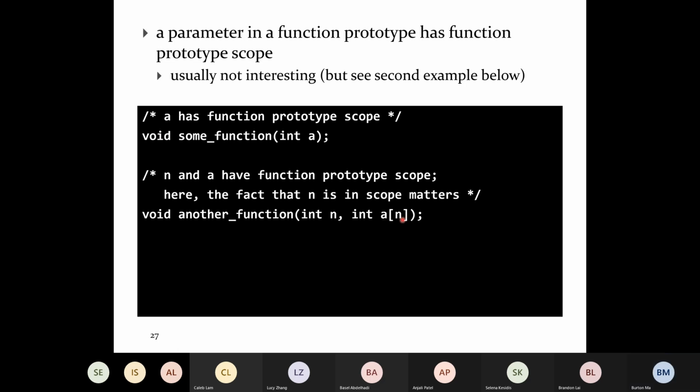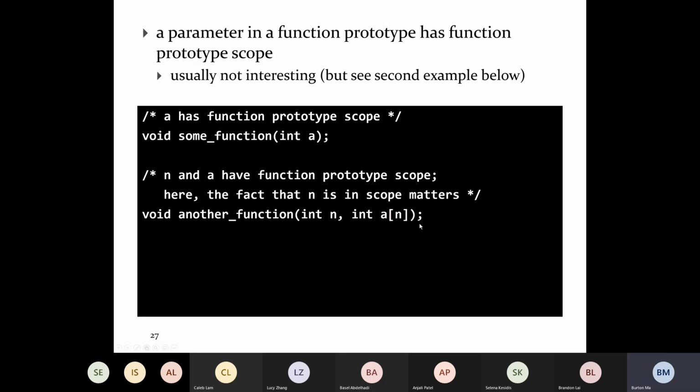This is array a of size n, and this is legal in C. It's legal because the n has been declared before it's been used. If I switch these two around, it doesn't work. The compiler will complain. But declaring n and using n inside the parameter list is legal.